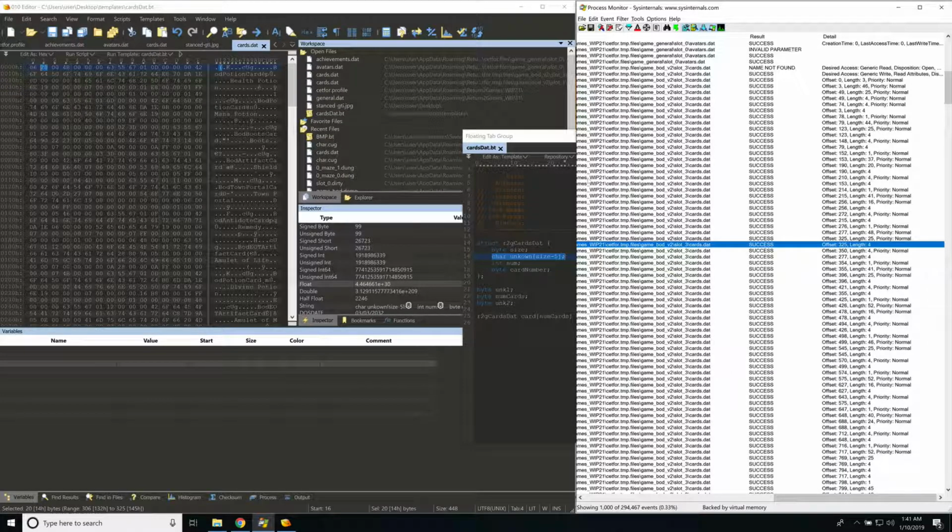Now if we want to start digging into the application and figuring out where this stuff comes from, like where it's actually being written to, there's a really nice feature inside of Process Monitor that'll allow us to dig into that, which we'll take a look at in the next video, digging deeper, locating parsing routines inside of the application. We'll see you then.